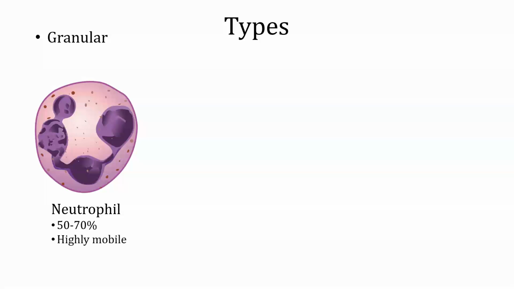I like to think of these as being like the Marine Corps of all of the soldiers of the immune system, in the same way that the Marine Corps of the United States military is well known for being highly mobile. They can get to any place in the world within hours. So neutrophils are highly mobile, and generally these are the first ones to any big immune response. They're well suited for diapedesis and migrating through the body, and because they're the most abundant, it's also the highest probability that they'll be the first ones to show up on scene, simply because there are so many more of them.